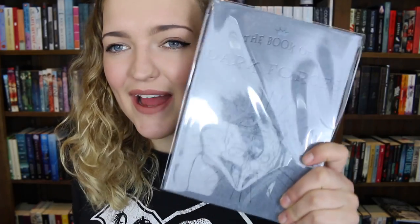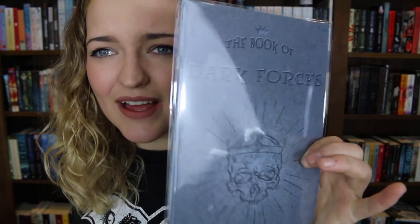We have the YA Chronicles bookmark with the theme of this box, which is 'Bippity Buppity Book.' This next thing is so cool — this is The Book of Dark Forces, a Harry Potter inspired notebook. The glare is really killing me but if I hold it at the right angle you can kind of see it. I always have a need for notebooks and writing down pointless things, so it's perfect.